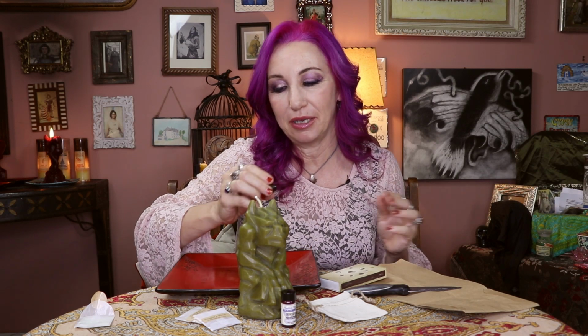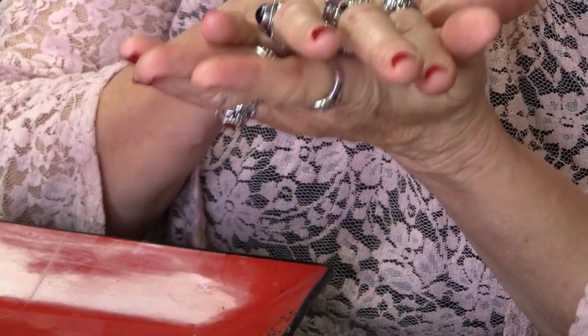Well, first you put the stone under running water to cleanse and to clear the old energy, so that you can have a clean slate to reprogram it, to program your crystal. Once you've pushed it and pulled it back and forth under that running water, you're going to then hold it in your hand, either in one hand or in both hands, and you're going to program it for the protection that you want.